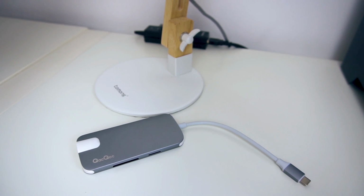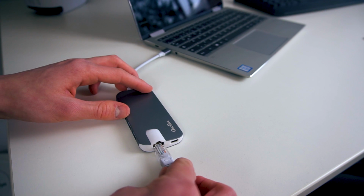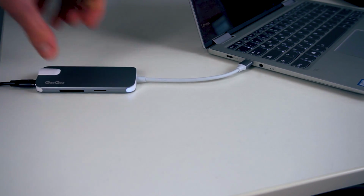Most of the other adapters out there come with a combination of the ports that this one has, but none have all of them. Especially the Ethernet port is missing a lot of the time, which means that you have to have an additional adapter from USB to Ethernet. And this one is also really well built out of aluminum. It comes in all of the colors that MacBooks come in. I should have actually requested the silver one now that I think about it. Oh, and it also has some nice stylish lighting.